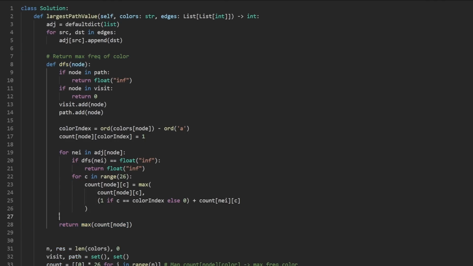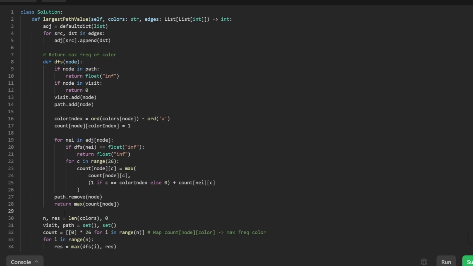The only thing that you don't want to forget about is when you add a node to the current path, right before you return, you want to clean up. You want to remove that same node from the current path. We can do that just like this. We don't need to remove that node from the visit hash set because we never want to visit the same node twice. We also don't want to add the same node to path twice, but it's important for us to pop because then we can actually detect cycles.